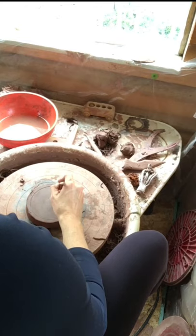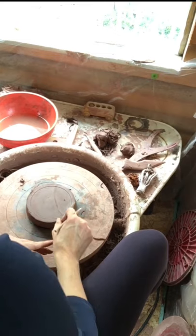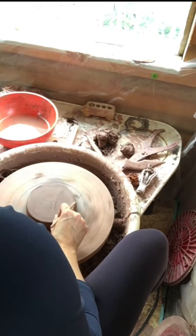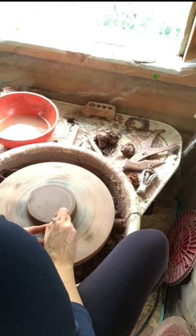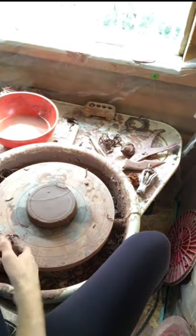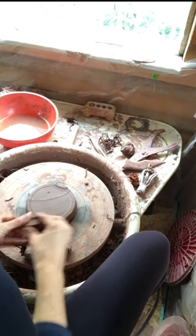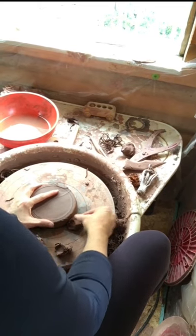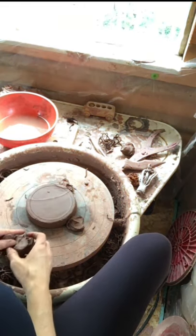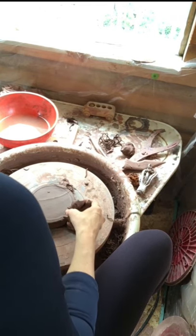Just a tiny bit wider over there, so maybe just a tiny adjustment — and I think we're centered now. Whenever I'm bracing down I really want to make sure I'm keeping that clay low away from the area I'm trimming, because I want to trim this lid in the round. In other words there's no foot ring — the edges are going to round, and then I'll be able to throw the knob on top.